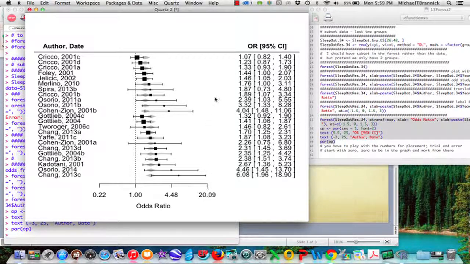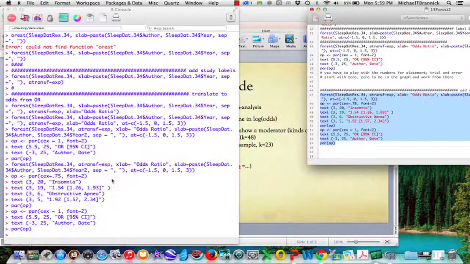Probably could go like this, but I have a choice: either put in the overall effect here and here, or put the overall effects for these two groups down here. Or what I've decided to do is actually put them in here because it's a real pain to try and move these other things around. You can. Everything is possible, but I think it's easier to do what I'm doing here, so that's what I did.